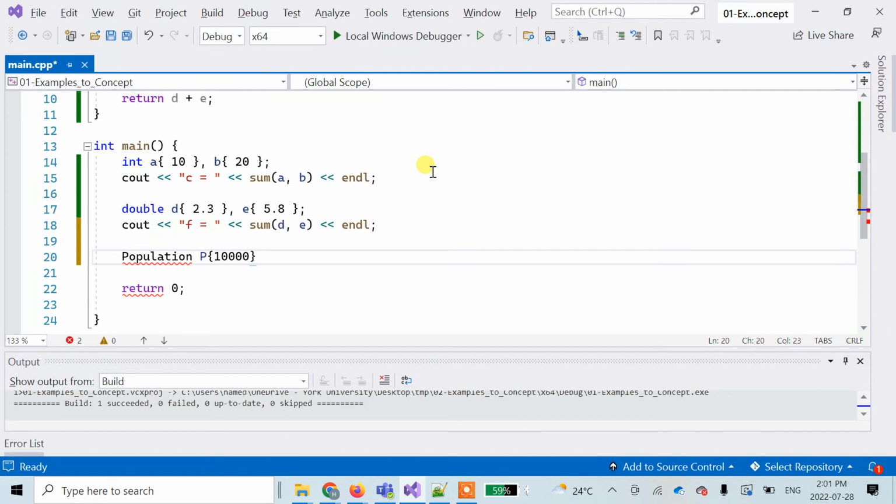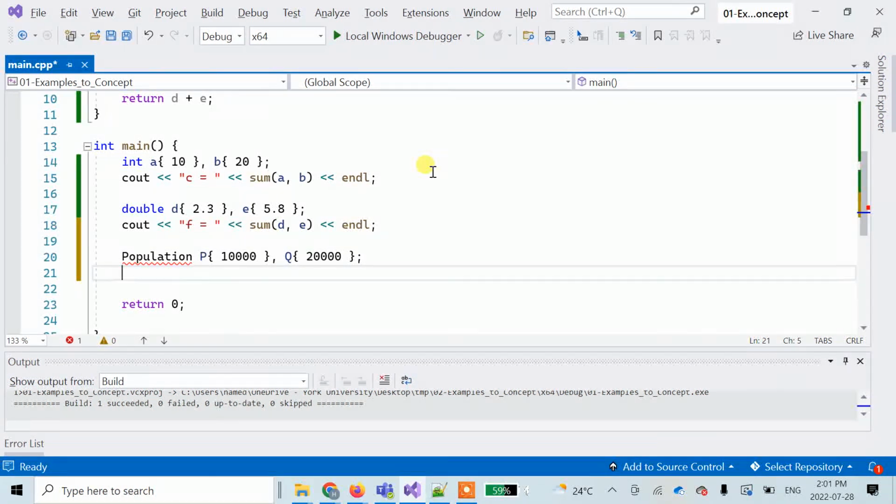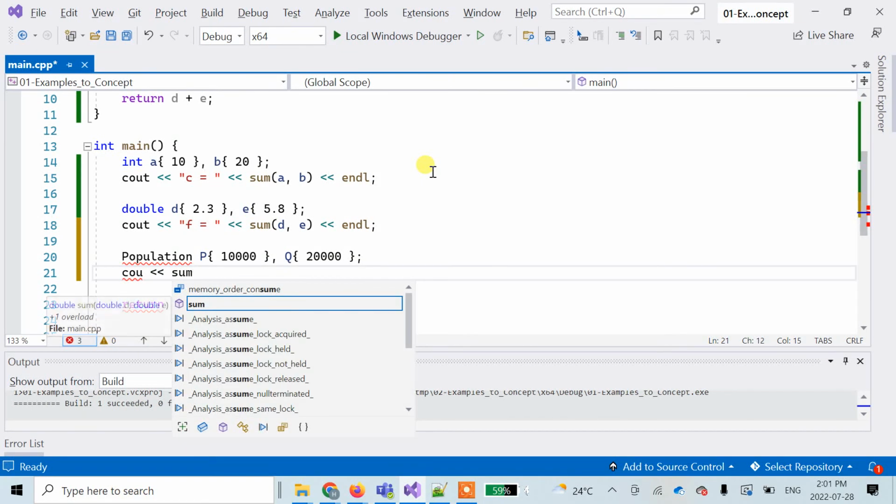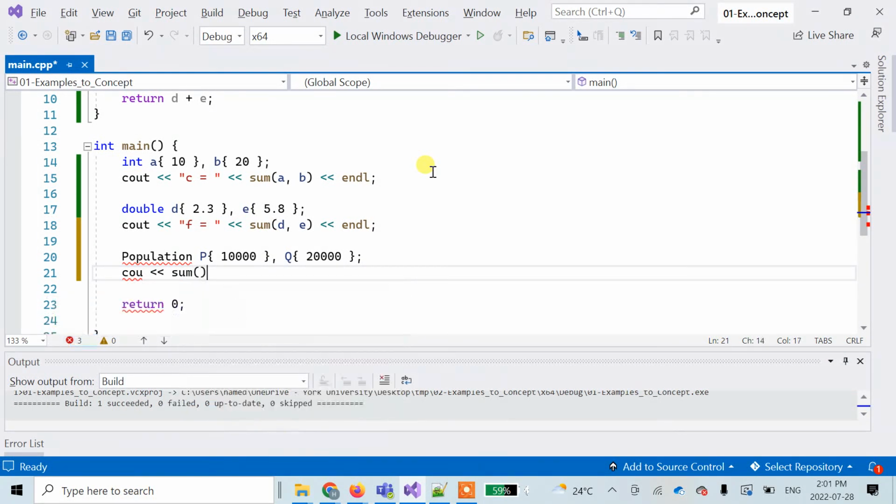So let's say city P has 10,000 people living in there, and Q has 20,000 people living in there, and I want to show cout sum of this P and Q, and that's it.